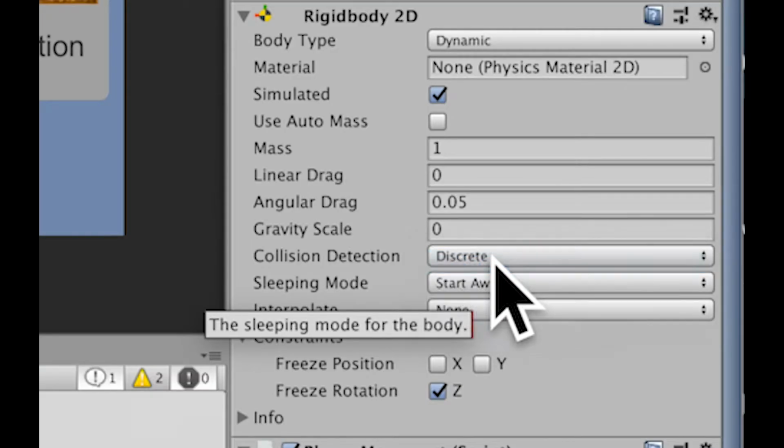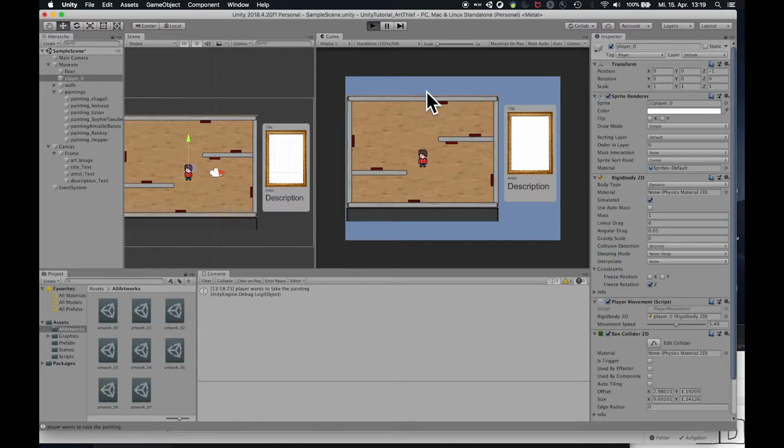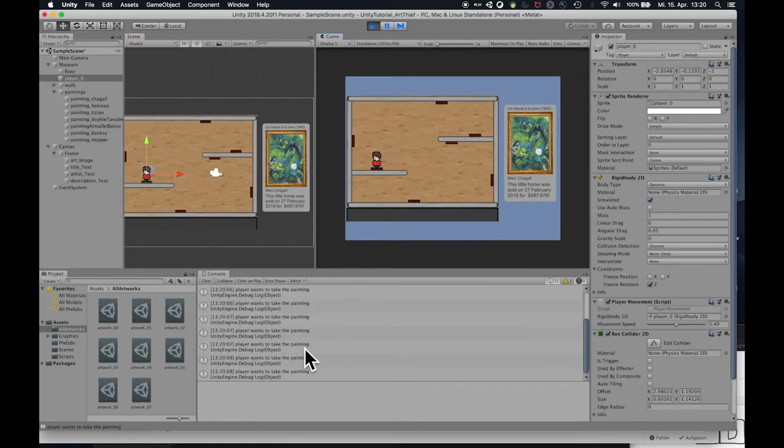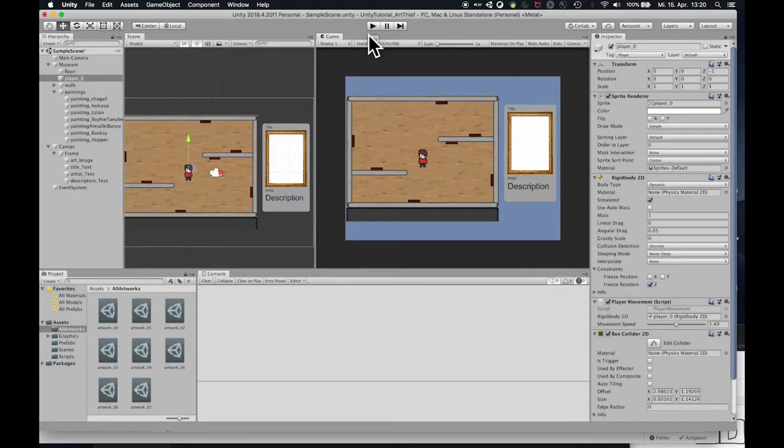If we go to never sleep, it will work, because this might be a little bit heavier to compute for your computer, because the system will every frame calculate your Rigidbody's movement, position, and so on. But if I go inside the zone that we've defined for the painting and I press space, you can see player wants to take the painting and it works. If in any case your Rigidbody doesn't work, make sure the simulated tag is on. So again, please be sure to change sleeping mode to never sleep.